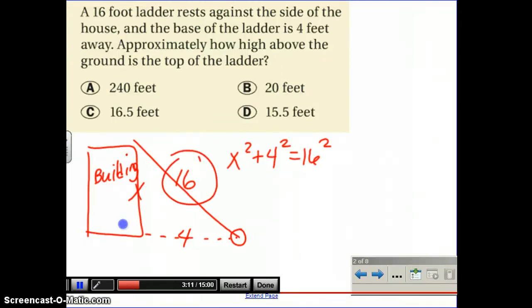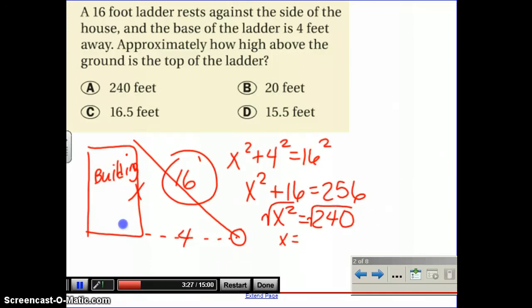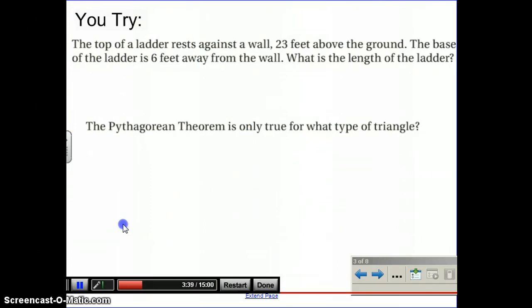Now, in this case, if you look at your answer choices, they don't have it as a radical. They found the decimal. So if we solve, x squared plus 16 equals 256. So subtract the 16 over, x squared equals 240. Square root both sides, and you get the decimal approximately 15.5. That one they did leave as decimal form, and I'd always be clear on what I want from that. Okay, I want you to take a second and answer these two questions. Please push pause and try these two.